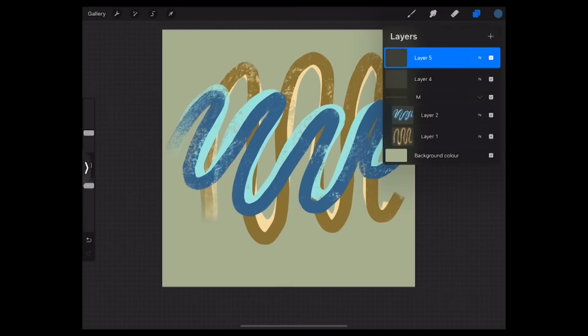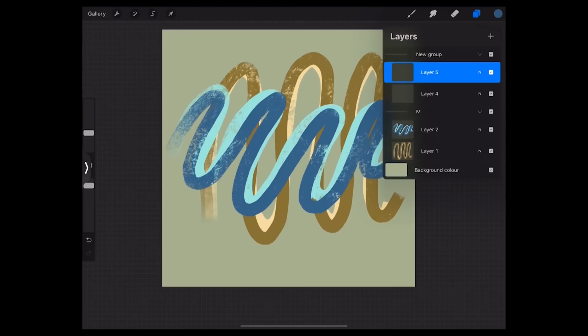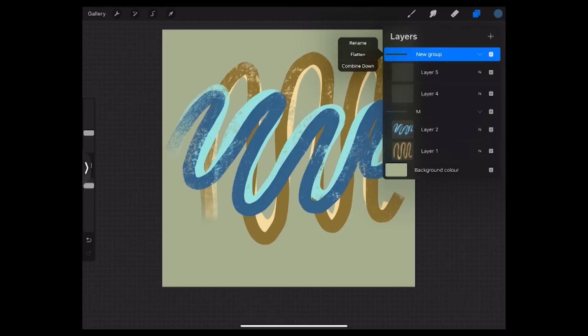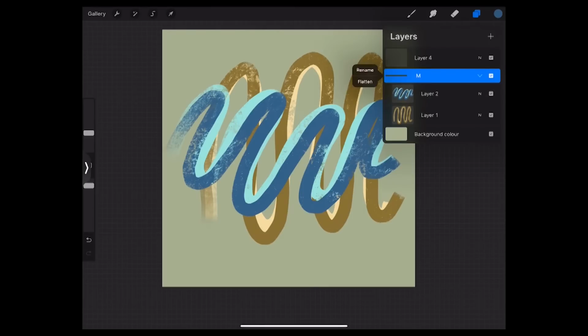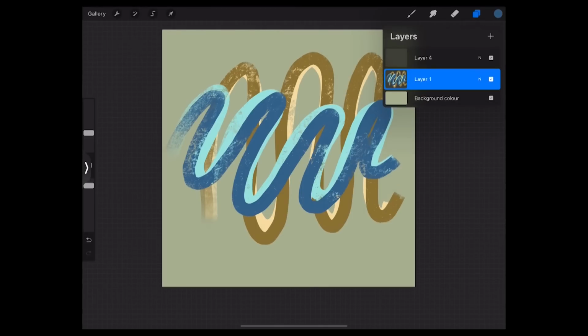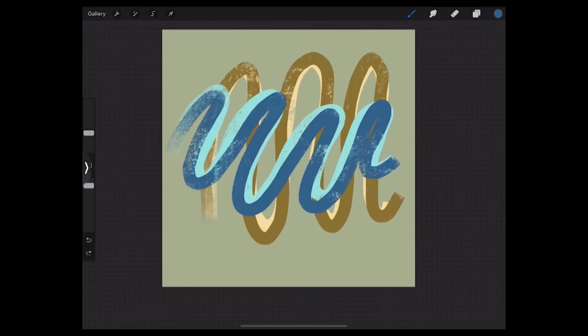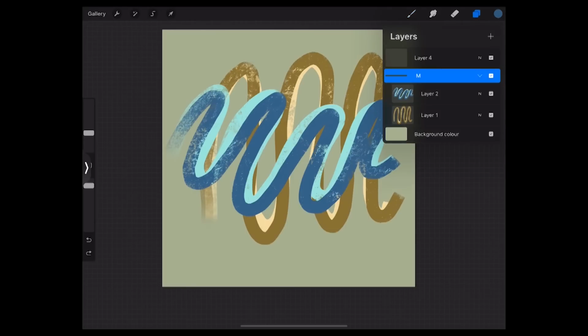So if we tap on rename, we can rename our layer. You can flatten them, so let's make it. As you can see, it combined our 2 layers into one, and you can undo and redo it by tapping with your 2 fingers or by tapping on the arrow. But you should remember that you cannot undo it later. So if you need these layers to stay separate, just don't do it.